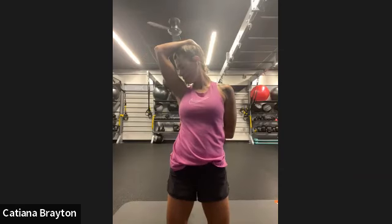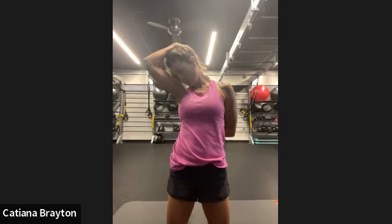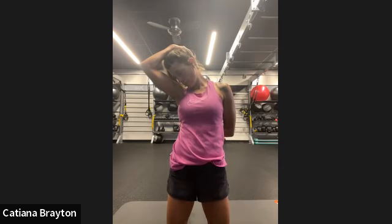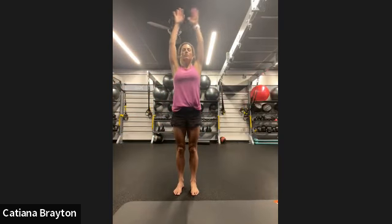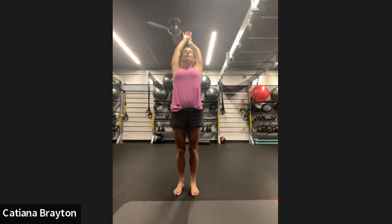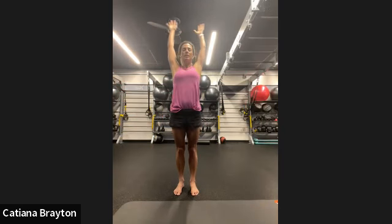Bring your chin in and bring it down, your chin towards your right shoulder. Your left shoulder is down. Relax it. Again, roll your neck, roll your shoulders. And let's do our last deep breath. Inhale. Bring your hip forward, your hands back. And exhale.